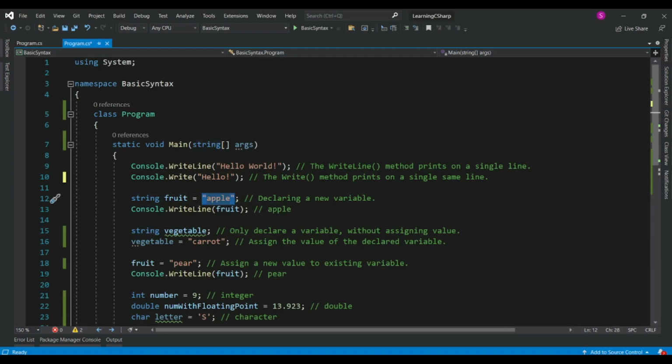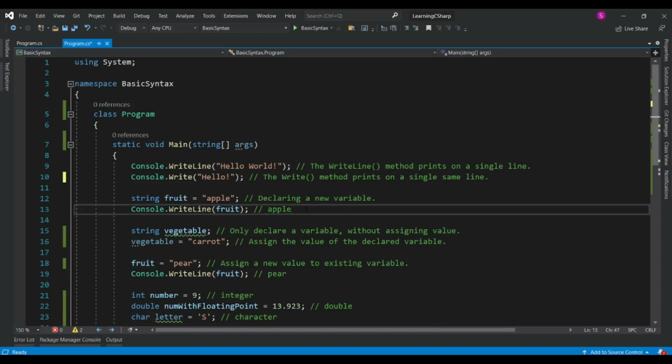When we have string, we use double quotes, and inside the double quotes we write the text that we want to include in that variable as value. And the name is good to be easy to understand what is inside this variable, because in the code you're going to use the name of the variable when you want to use its value.